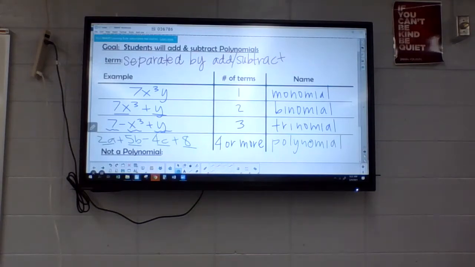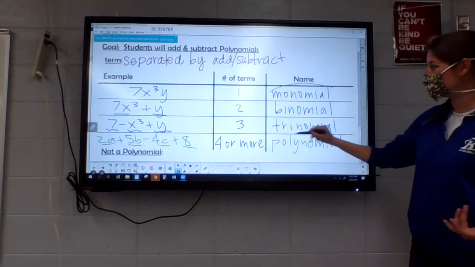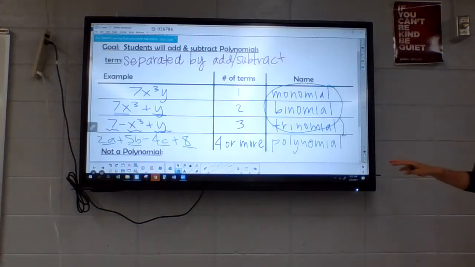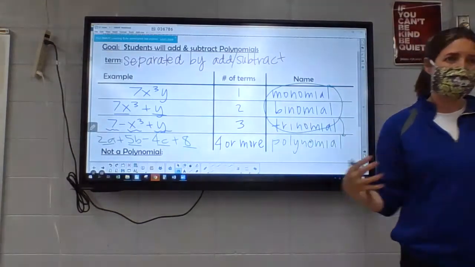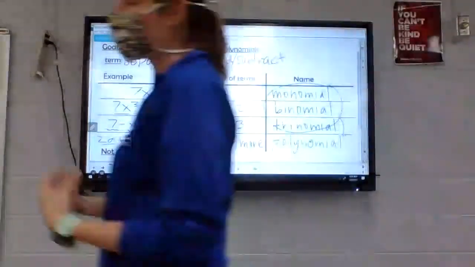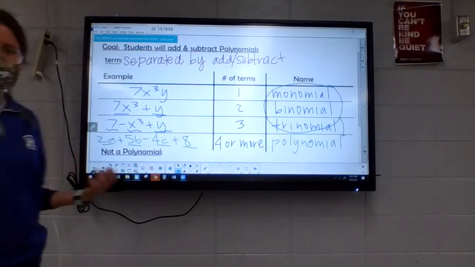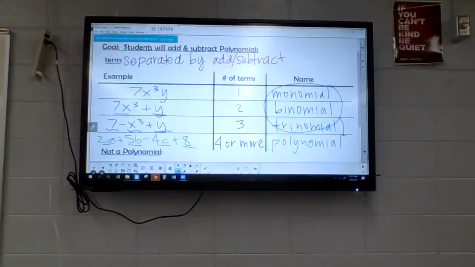Now, technically, all of these are polynomials if they're added together. Any kind of monomial or binomial is really a polynomial. It's just that we want to use the more specific names if we can. Just like if I walked into class and said, hey students, and I needed to talk to one of you, I would use your specific name. Just saying, student, stop talking out of turn, that would be weird. I'd want to say specifically who I was talking to.